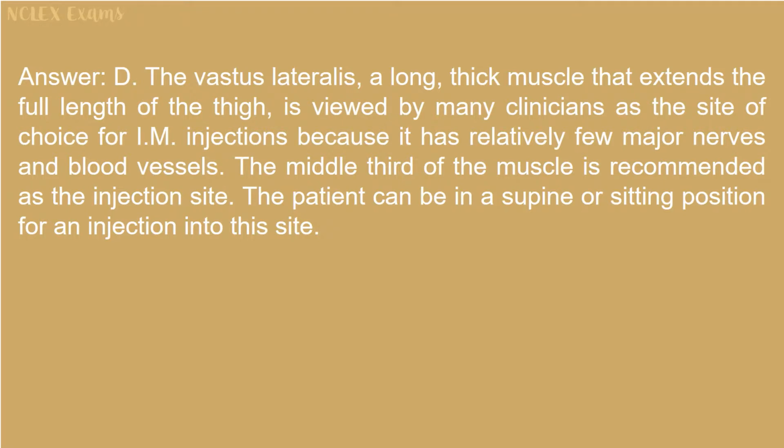Answer: D. The vastus lateralis, a long, thick muscle that extends the full length of the thigh, is viewed by many clinicians as the site of choice for IM injections because it has relatively few major nerves and blood vessels. The middle third of the muscle is recommended as the injection site. The patient can be in a supine or sitting position for an injection into this site.